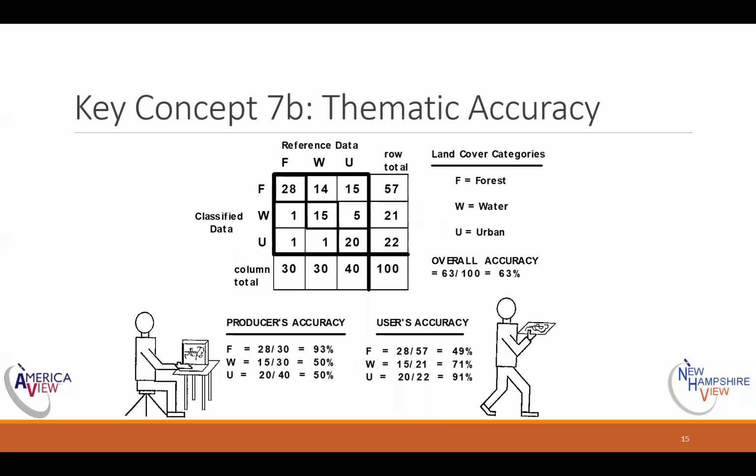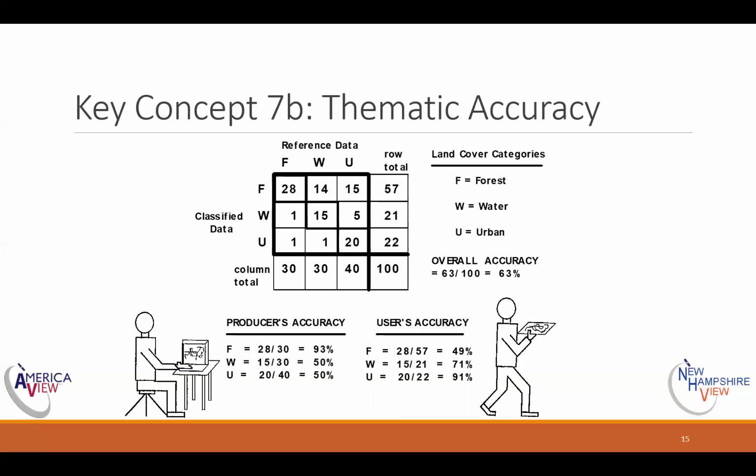Okay. All right. For thematic accuracy, we produce what's called an error matrix. And there's the error matrix right there. And you can see that it's a cross classification. You can see that on one axis is the classified data, or what is actually what the map says, right? Classified not meaning top secret, but classified meaning classified using some algorithm into these land cover categories. Okay, so on one axis we have the classified data. On the other axis, we have the reference data.